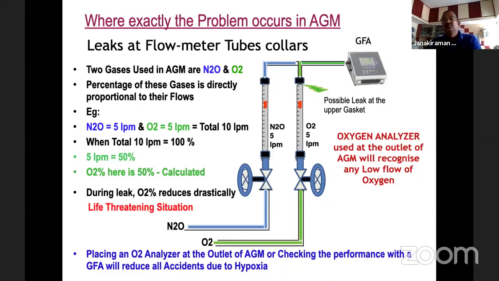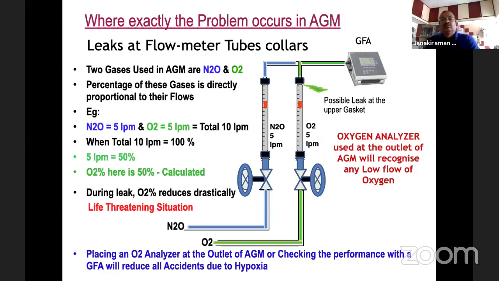Simple calculation. The doctors take it for granted, seeing the bobbin, that 5 liters is going to the patient. But you see the collar on top, there is a leak on the collar. The leak is giving out maybe around 3 liters of oxygen, but the visual showing is 5 liters. So there is a hypoxia condition over here. The leak above the collar is a very dangerous, life-threatening situation. Saturation comes down immediately. Patients slip into coma, and most of them die on the table.